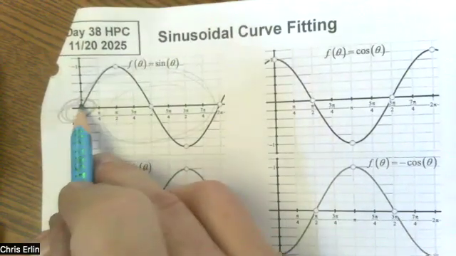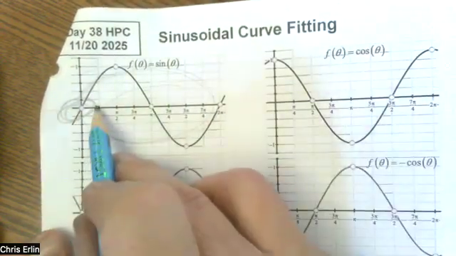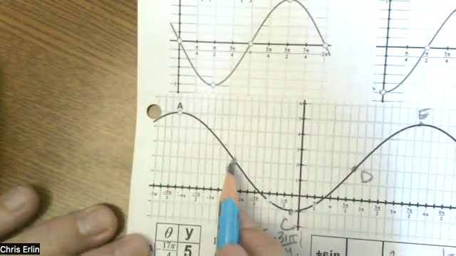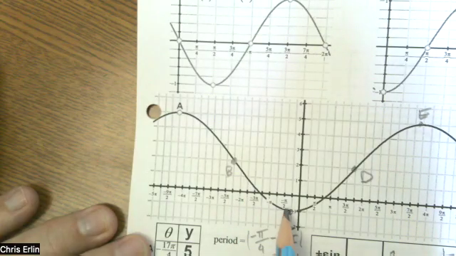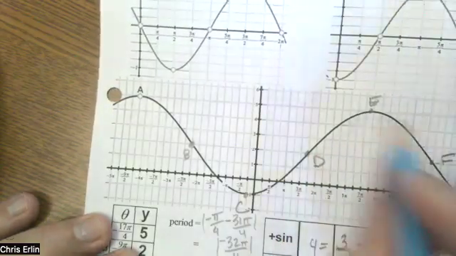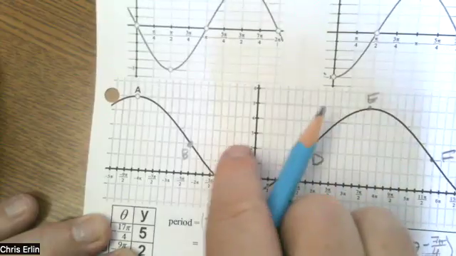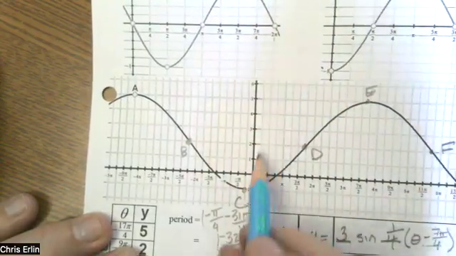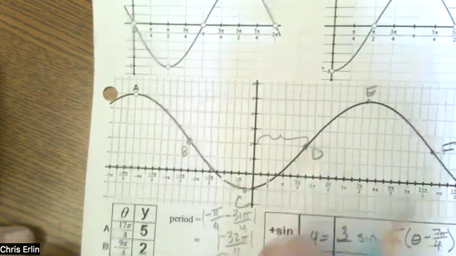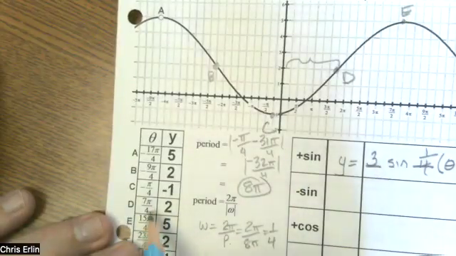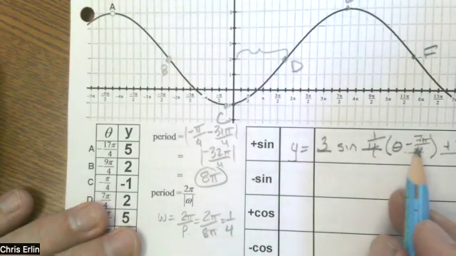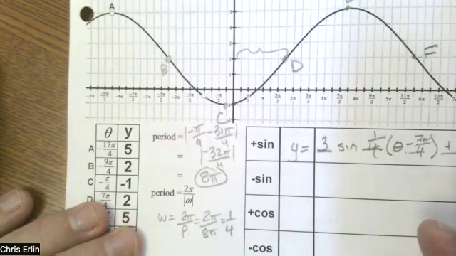That means I want to start from the left with a point that's at the midline and working its way up. Well, this is not at the midline. This is at the midline, but it's working its way down. This is a minimum. This is the midline working its way up. So this is the start of a sine curve. If I had this shifted over just a little bit, it would look like my sine curve. So what I'm looking for is, what's the phase shift that gets me from my natural 0 over to D? Well, D has an x value of 7 pi over 4. So in other words, my shift is to the right, 7 pi over 4, or minus 7 pi over 4.